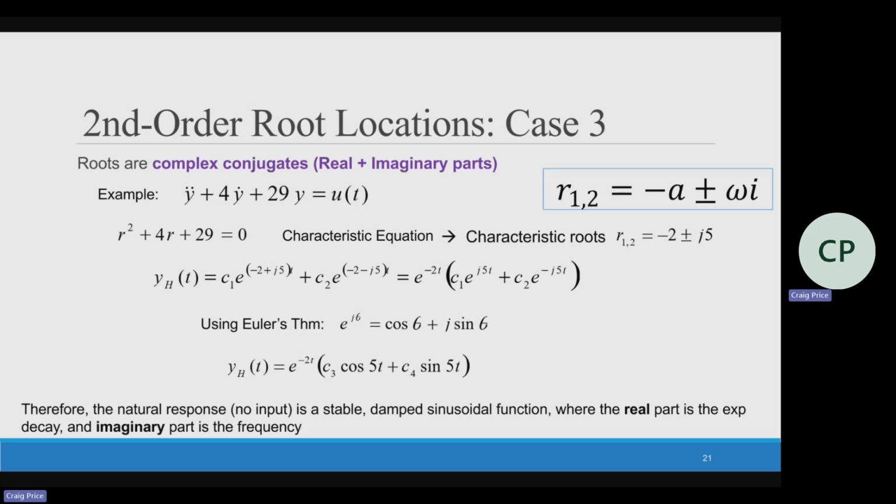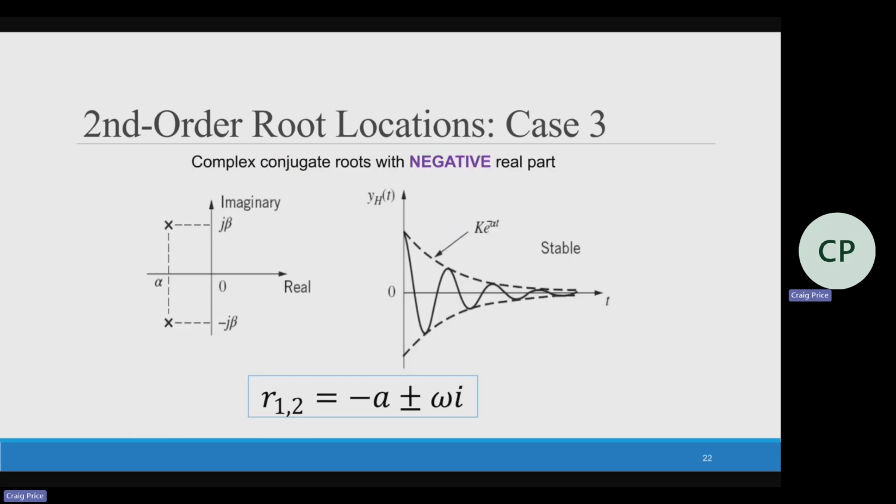So omega becomes the frequency, and then the real part, a, is my e to the negative, whatever that value is. So that tells us it's going to die out if it is negative. And what this shows us is that this is going to be dying out, so it will be stable. It will die out as time goes on, but now I have oscillations. So there's going to be an amplitude and some kind of frequency. And so it's going to look like this.